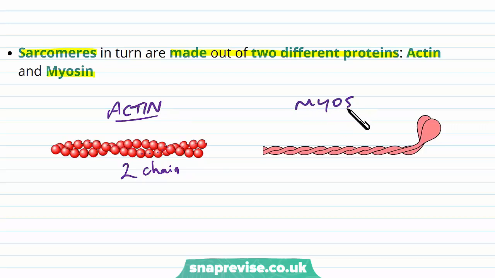The other protein is myosin, which looks very similar to actin in that it's a long filamentous kind of protein, but it has this bulbous head structure on one end. So the two proteins found inside the sarcomere.